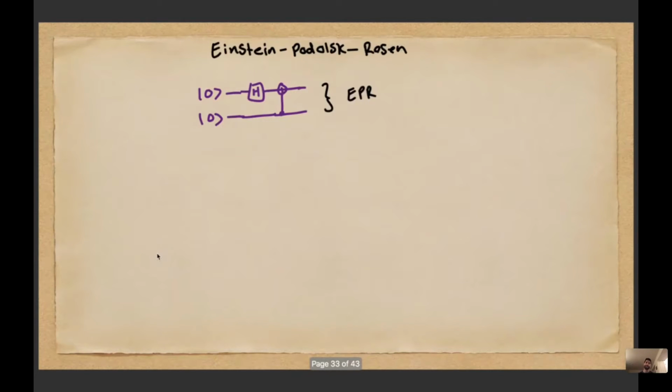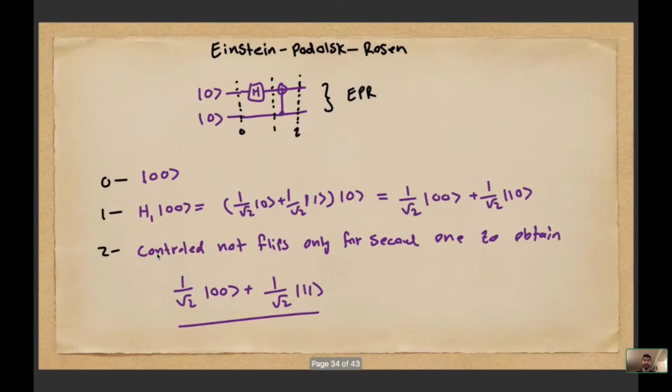But here, I claim that this very simple circuit that I've drawn here, if you feed it just 2 zeros, no superposition or whatnot, by the end of these 2 gates, you'll have the Einstein-Podolsky-Rosen state, the EPR state, which is highly entangled. So that means these things are not very difficult things to actually make on a quantum computer. In fact, we make EPR states all the time on the quantum computers that we have today. And so let's do the analysis.